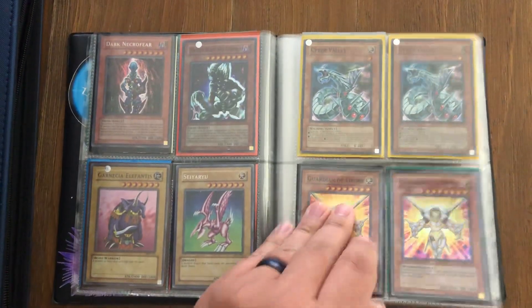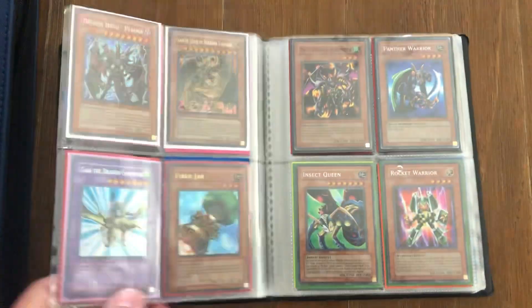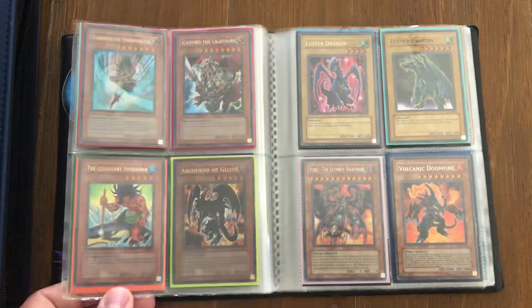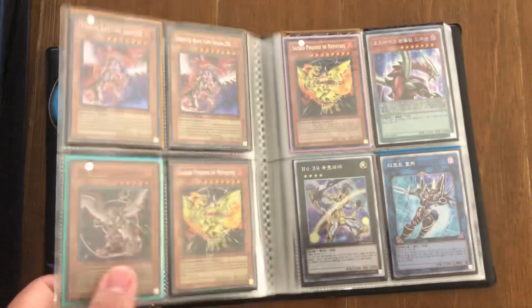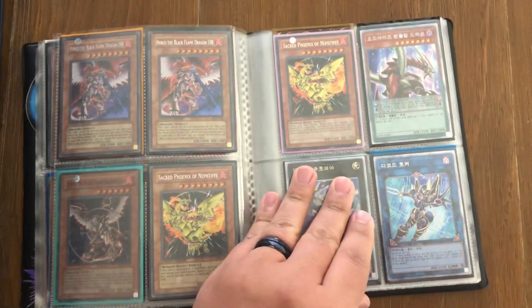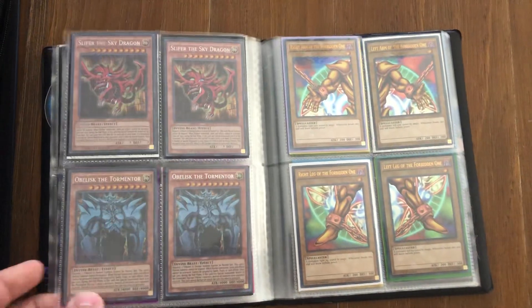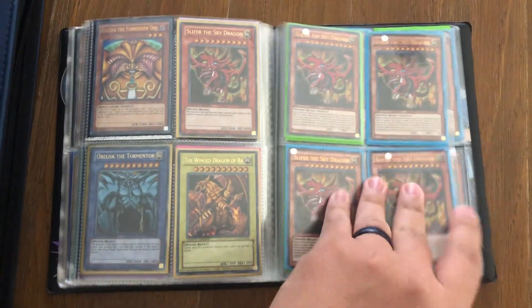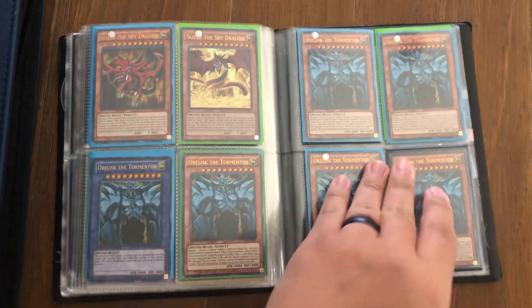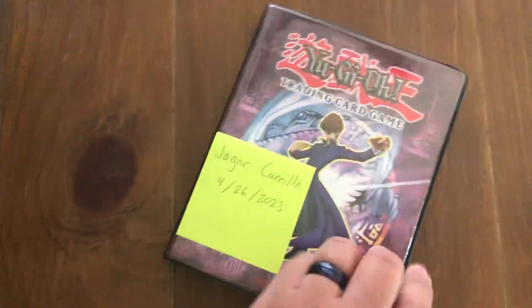If there is anything you are interested in, just let me know. I would prefer if you email me so we can keep it confidential and work out the trade. But you can post in the comments about questions regarding rarity, condition, set, or anything like that. If you're looking for something and you didn't see it, you can also post it — or if you weren't sure what a card was, just let me know.